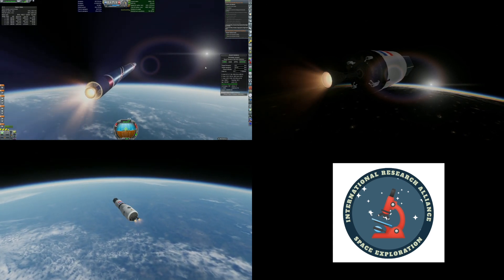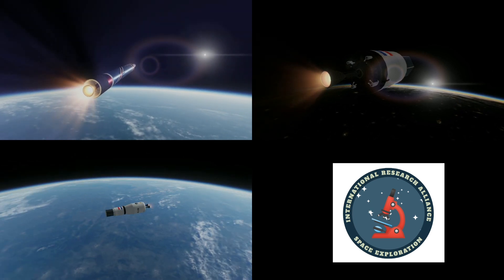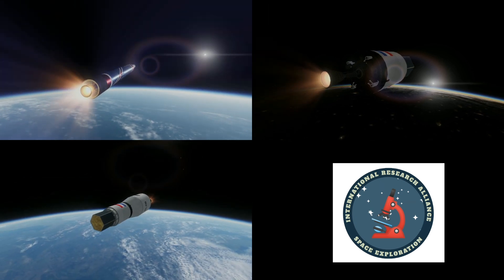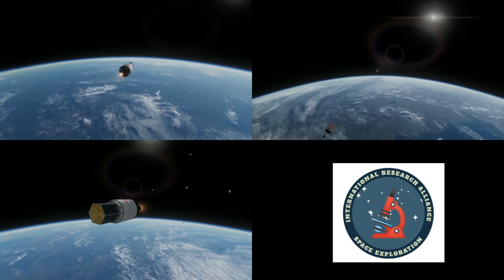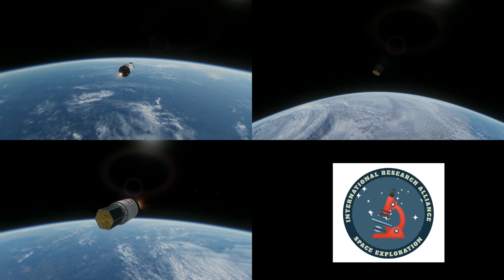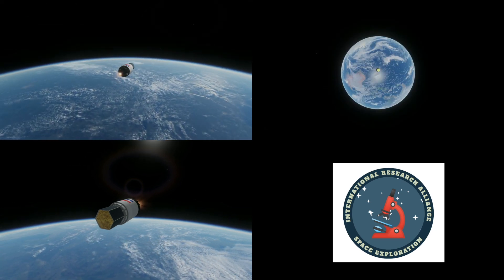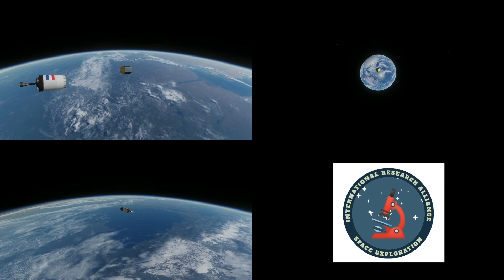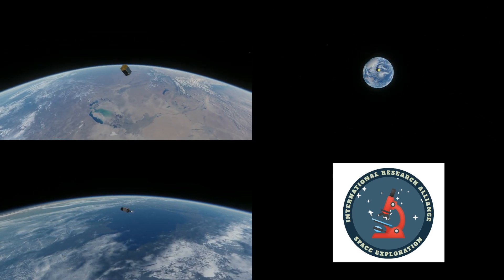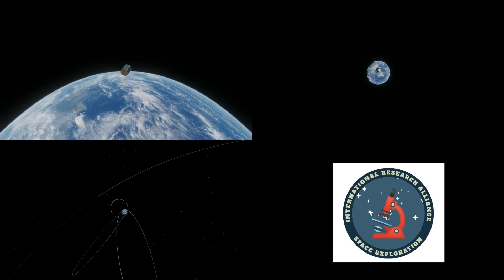You can see the spacecraft making its way to orbit — I'm perfectly capable of reaching orbit myself, but autopilot allows me to make these beautiful shots. You can see all the Iris satellites in their beauty, with magnetic booms and radiation filters in place. There's another network coming up — communication satellites — but for that you'll have to wait until the next episode.